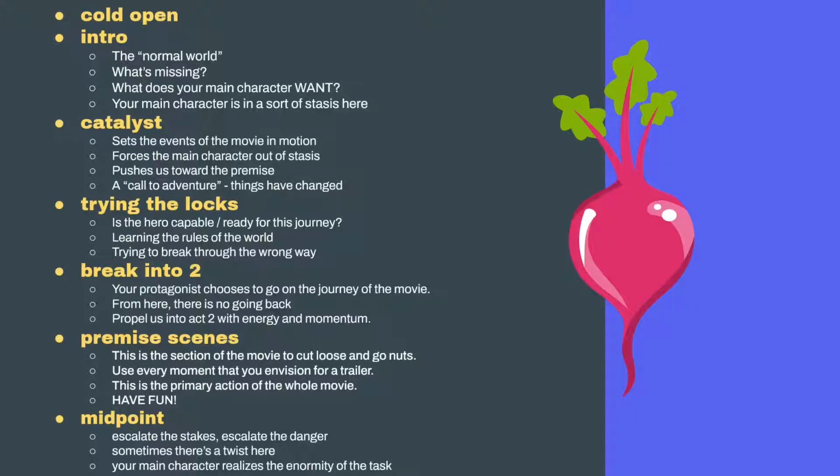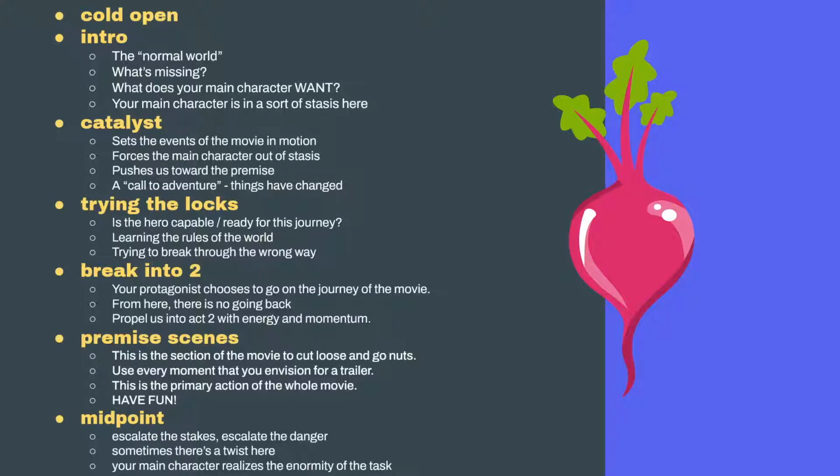This could be as simple as, in your sitcom, we found out we have a roach infestation in our house. And then your trying the locks might be, God, now what do we do? Can we just squash them all? And your main characters just try to run around squashing them. But it's not working. We need to call pest exterminators. So they call 3 different pest exterminators, right? We're trying various stuff to solve this problem as we're trying to settle on a course of action. And this can be super fun.